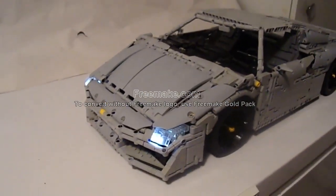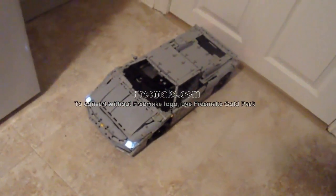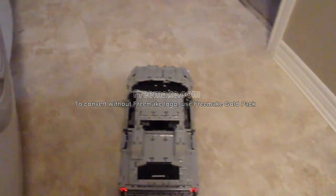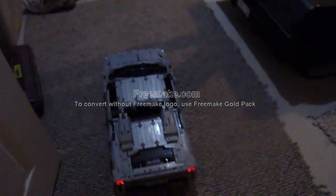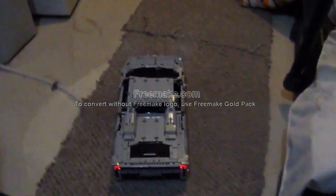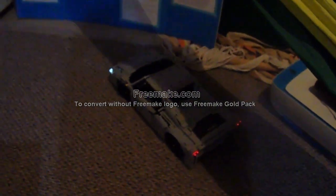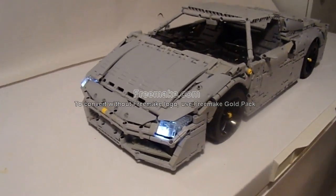The car is driven by 4 XL motors, and thus is quite fast, especially because there's no gearbox. In fact, it's fast enough for me to take a driving video. The car is rear-wheel drive as well. Only rear-wheel drive.